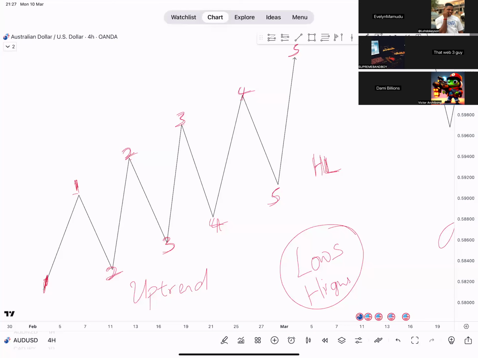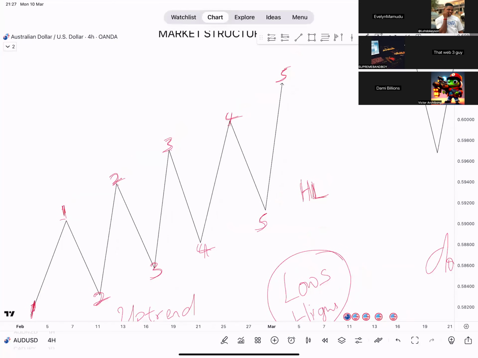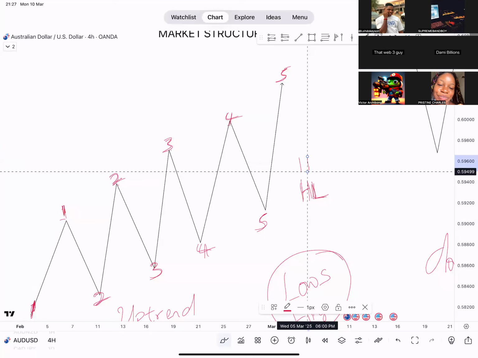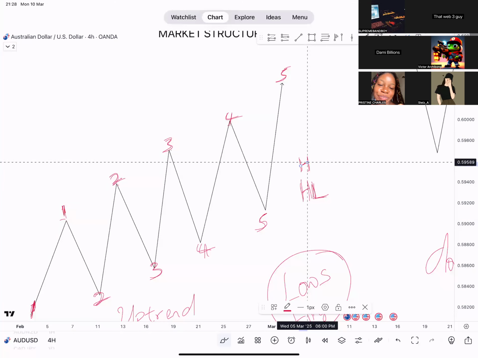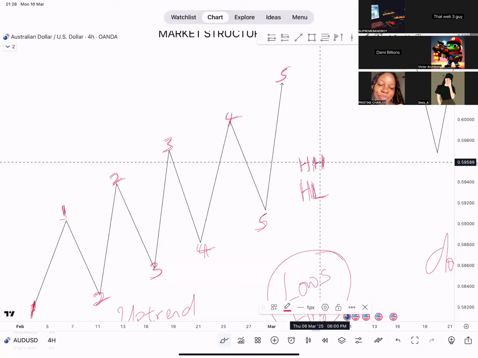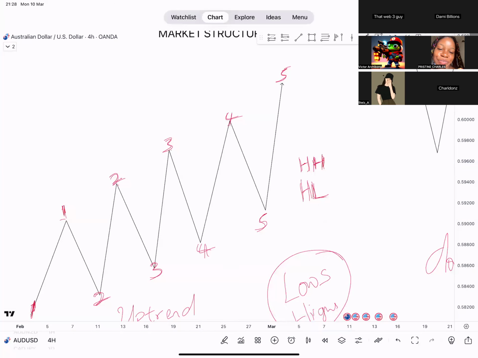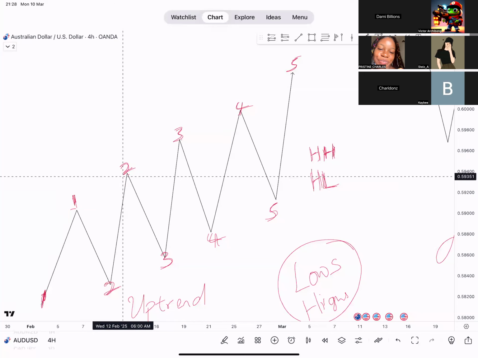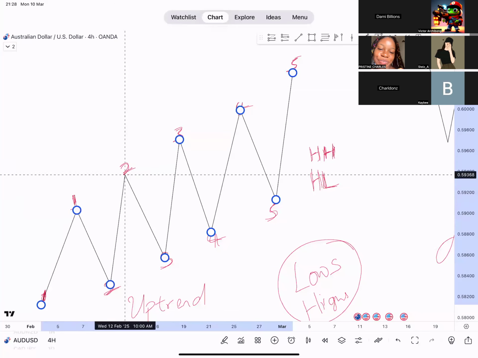So which means that if I should tell you today that for an uptrend to continue, price has to keep creating higher highs. Or that the highs in an uptrend are called higher highs. You would not argue that, right? The highs in an uptrend are called higher highs. Why are they called higher highs? Because the new highs always go above the previous highs.